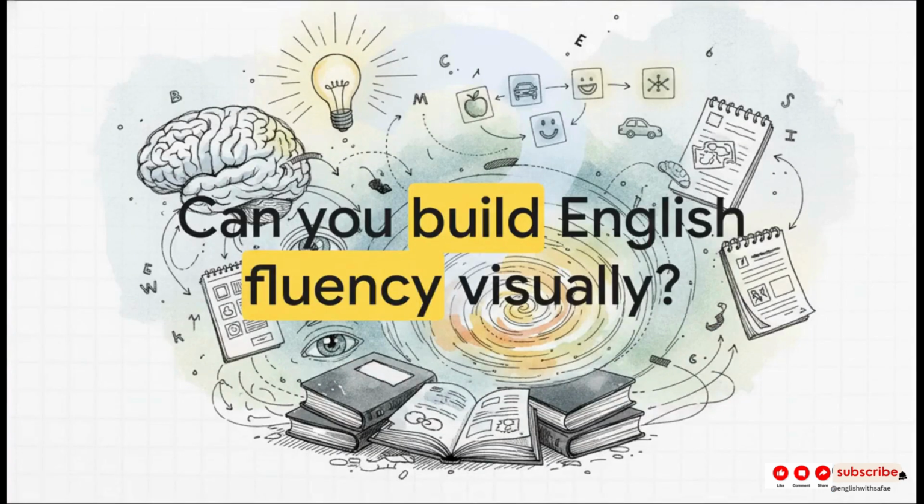So it begs the question, can you actually construct true, lasting fluency without burying your head in traditional text? I mean, it sounds kind of impossible at first, right? But bypassing your native language to wire English directly into your brain using visuals, it literally cuts out the middleman. It radically reduces your learning time, which is a total game changer.